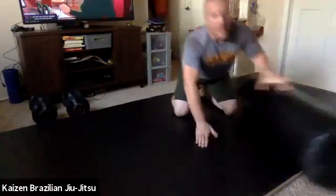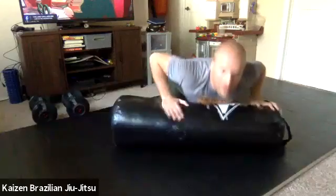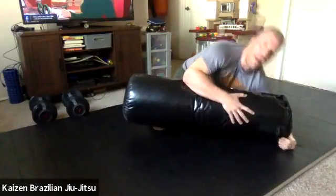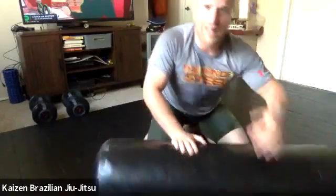Because if I'm this person, this bag, and I'm in side control on the person, they want to push towards me to lift my elbow, and they want to shrimp away to make space, so I have to start moving in to attack them.